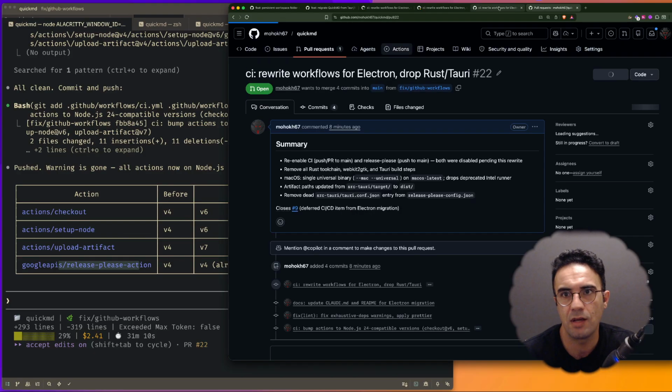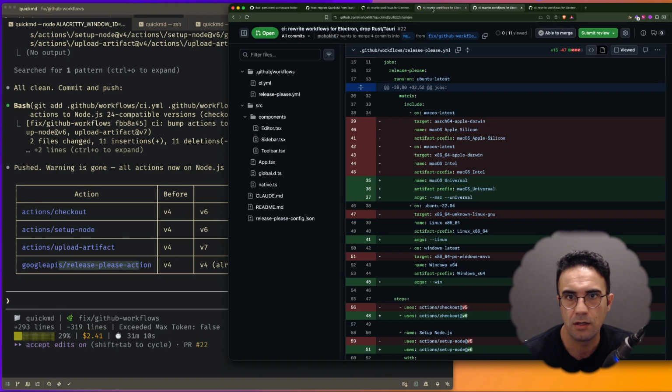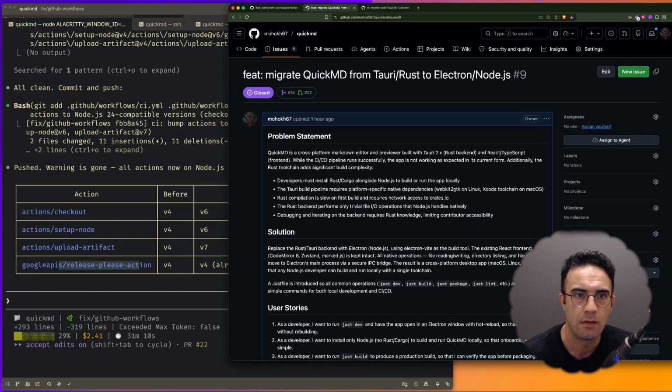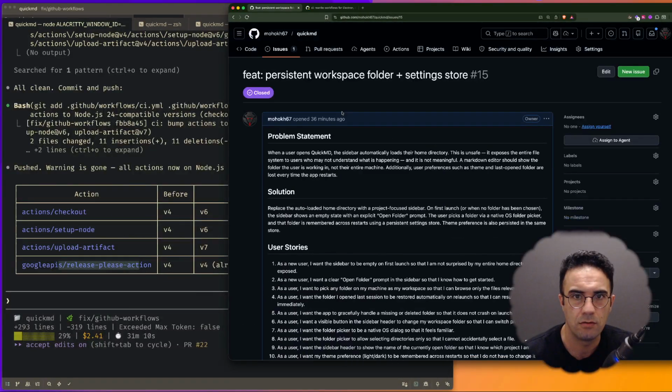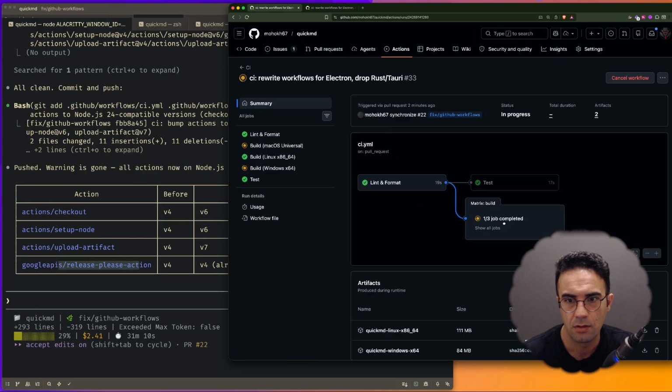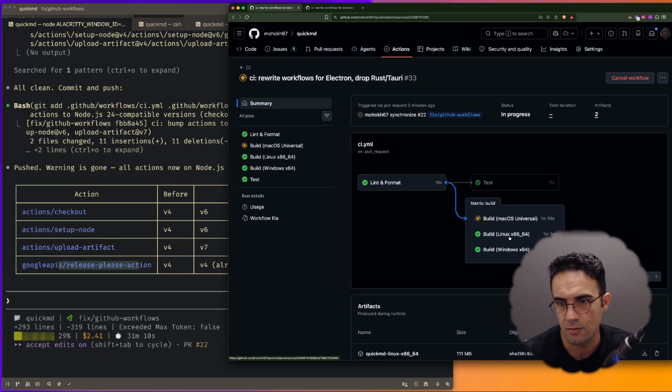Obviously the build is happening, and I can close this, close that. Let's go to actions. One of the jobs is done. Linux was very quick. Windows is also done. Mac OS Universal is still working.